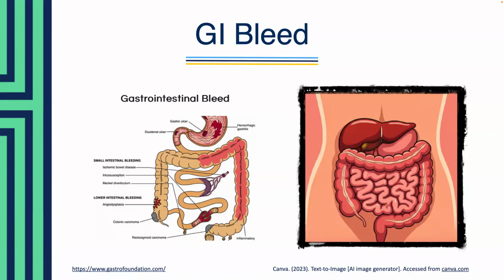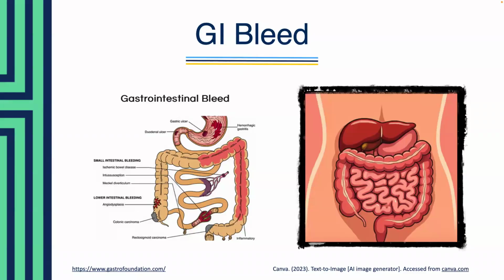Common causes include bleeding in esophageal or gastric varices, peptic ulcers, and arteriovenous malformations. And then we have lower GI bleeding, which we know the location tends to be in either the jejunum, ileum, colon, or the rectum. And we see characteristics of bright red blood in the stool, or hematochezia. Common causes include polyps, diverticulitis, inflammatory bowel disease, colorectal cancer, which it can be a symptom of, and then hemorrhoids.